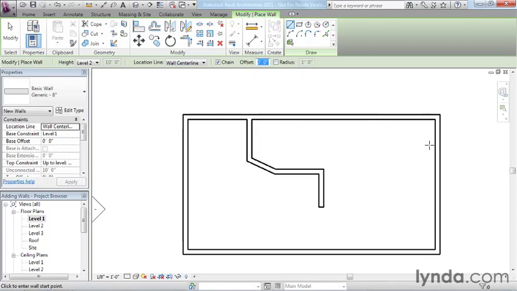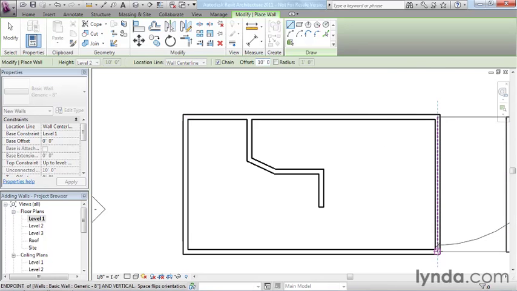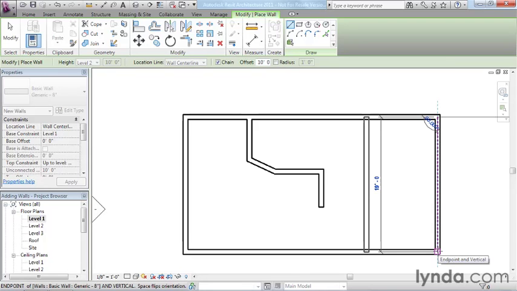So let's say that I wanted to draw a wall inside of here, but I want it to be a certain distance off of this existing wall. I can come in here and put in a distance like maybe 10 feet and then actually start clicking points on the neighboring wall. Now you might be saying, yeah, but Paul, that wall is floating outside instead of inside. That's where I would tap the space bar. And just like that, it would actually flip the wall itself, it'll also flip the location relative to the two points I'm clicking. So remember that shortcut there of tapping the space bar.